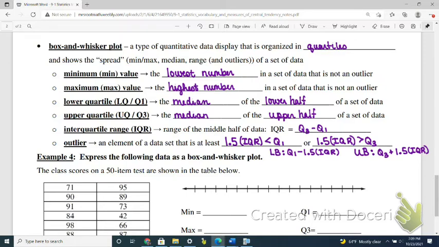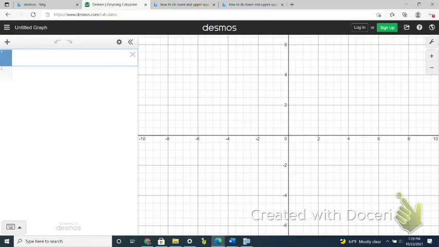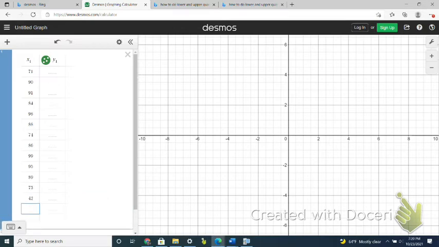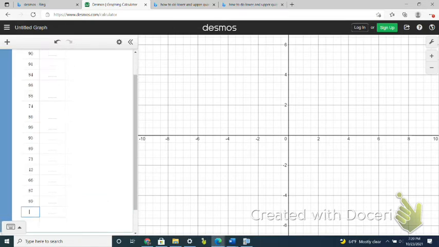So let's take a look at example 4, and I'm going to go ahead and do this on Desmos because I think it's simpler that way. So let me pull that up. But you can do it on your calculator if you want. So in Desmos, we are going to start with the same thing we did for median and mode. We are going to go ahead and insert a table. Again, we are only going to type the numbers into the X column. So even though the table is 2 columns wide, we are just going to continue with the next column right onto this one. So the last one in the first column on your paper is 99. The top of the second column is 95. We're just going to keep going down as if it is one list. It is one list. I just ran out of room, so I had to put it as 2 tables.